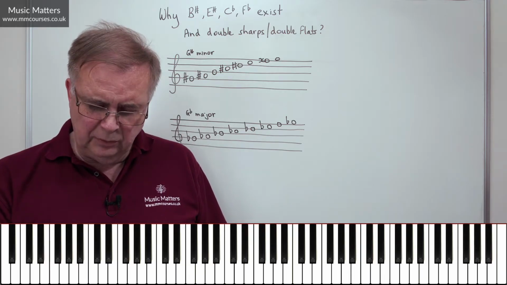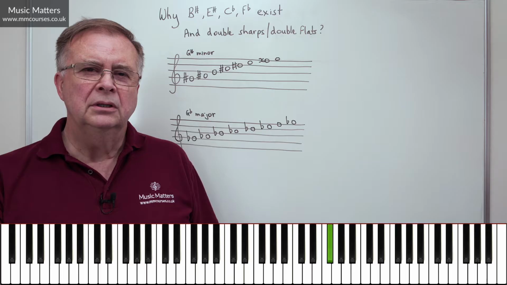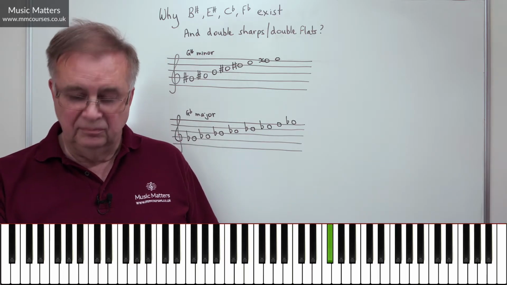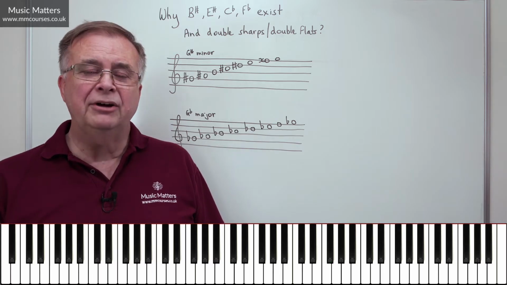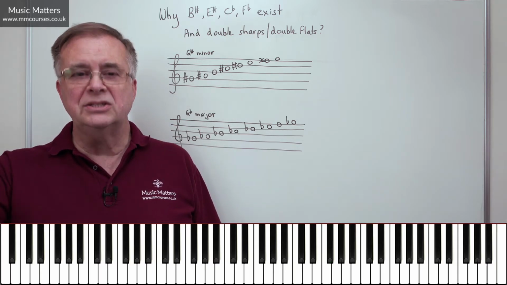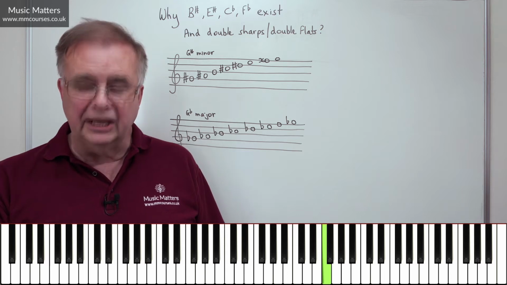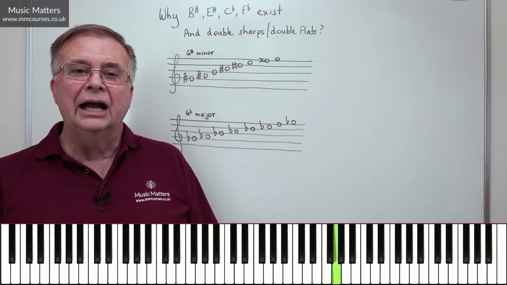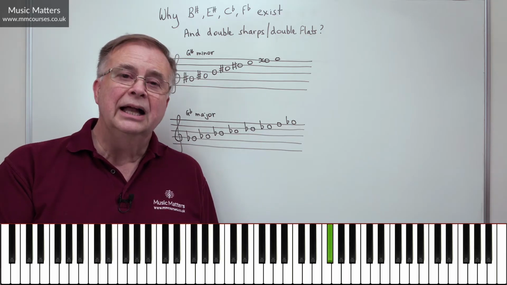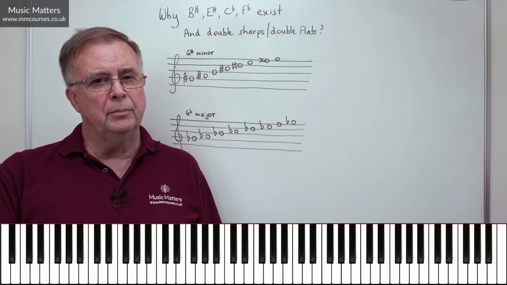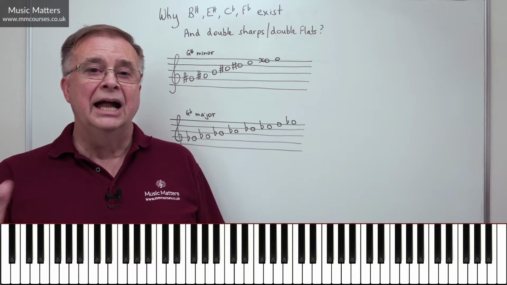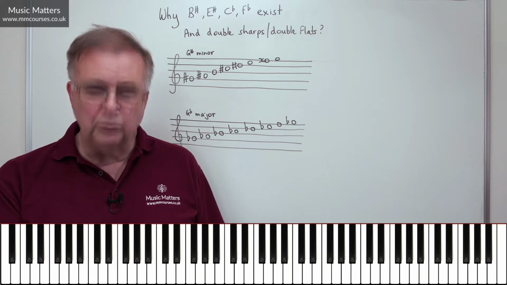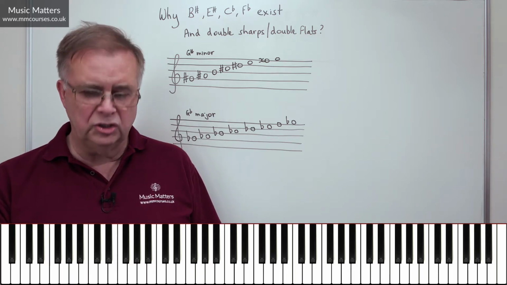Now, you could say to me, well, this note could be F sharp, but why do you have to call it F sharp? You could call it G flat. Well, it's perfectly true, because if I sharpen something, I raise it a semitone. So if this is F and I raise it a semitone, I get F sharp. But if this is G and I lower it a semitone, I get G flat. So a sharp raises a note by a semitone, a flat lowers a note by a semitone. So that's why in G major we would call this F sharp and not G flat.